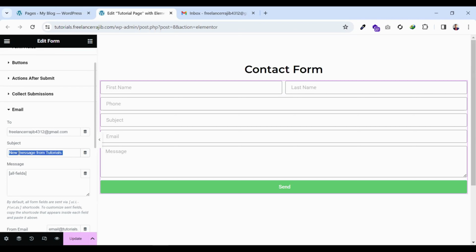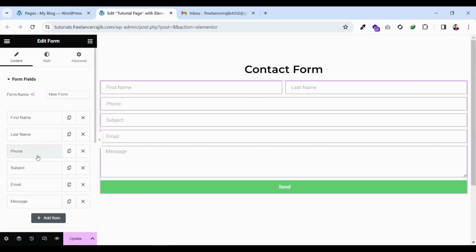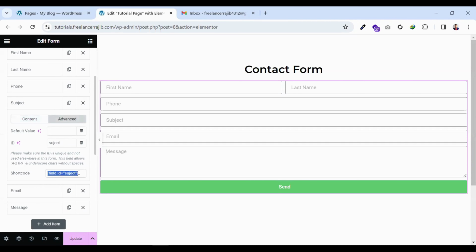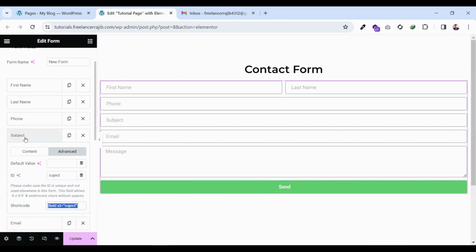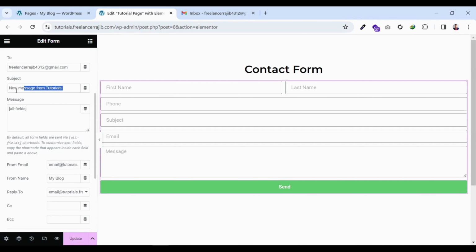And if we need to do it dynamically, what should we do? Just go to the form field and take the shortcode. This is the name, I mean shortcode. So go to the email subject and keep it here. Okay, this is the shortcode. And what should we have there?